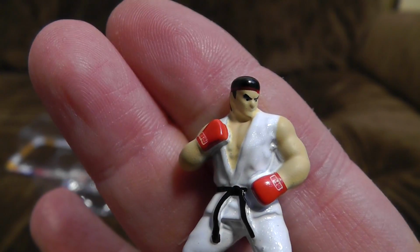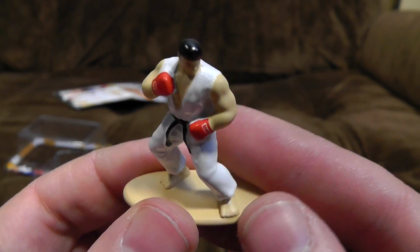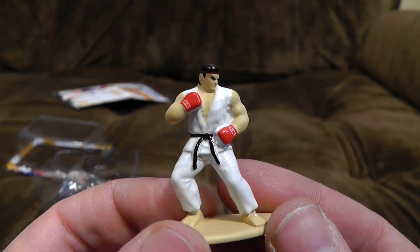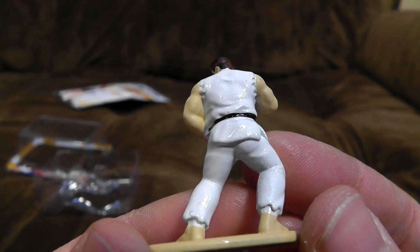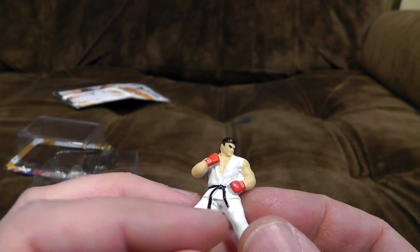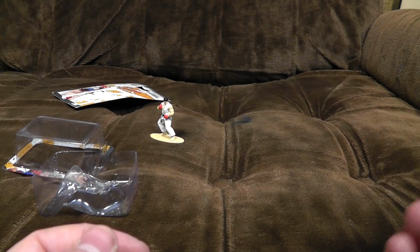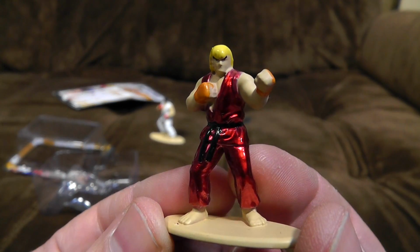But the lack of detail on the rest of the face is looking a bit worrisome. But it's not terrible, and I tell you, look at his feet, actually. One foot looks like a cereal box they've roughly serrated, rather than actually a human foot. But other than that, it's mostly there. Also, his gi is sort of glittery. I don't know if you can make that out, but it's got this weird metallic glitter to it. There's a lot of metallic paints used in these, actually, as we will demonstrate by looking at another Street Fighter 1 stalwart. It's the alternate colour for Ryu, which is pretty much all he was in that game.